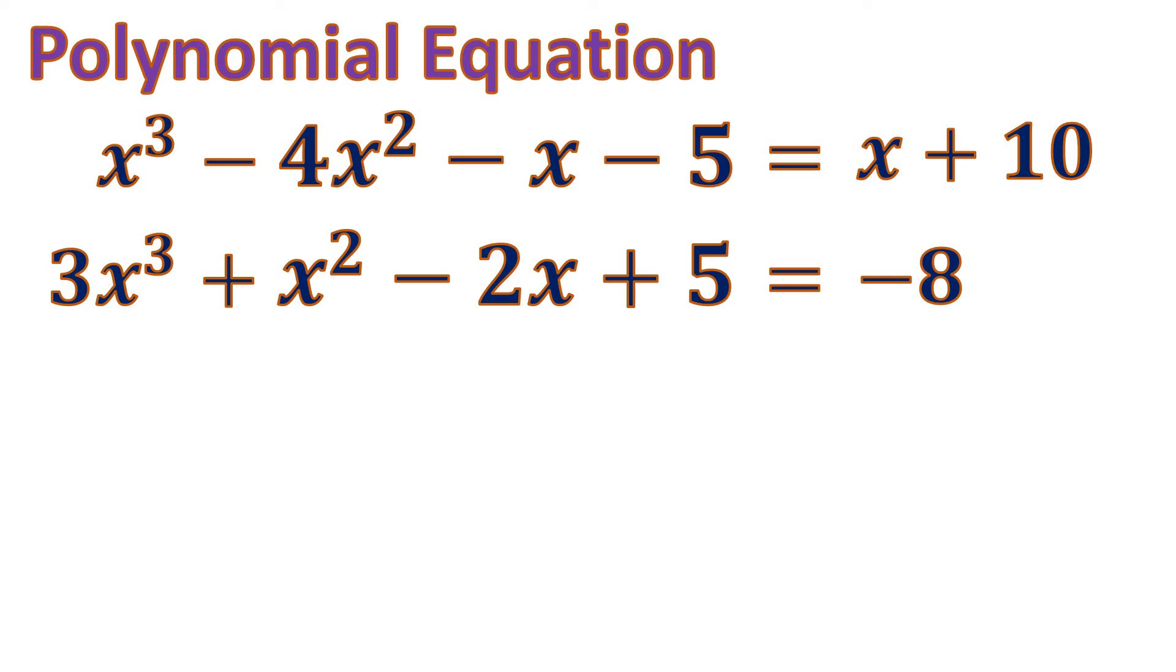But, constant is a polynomial itself. It's just that the numerical coefficients of the rest of the terms is 0. So, that's why it's missing and what's left. And what you can only see is just a constant negative 8. So, that number is enough to say that it is a polynomial expression.